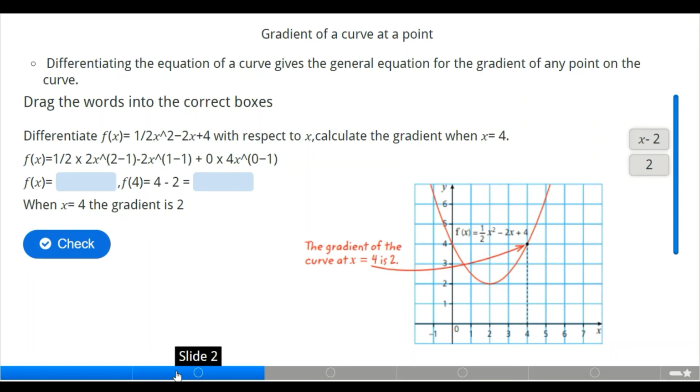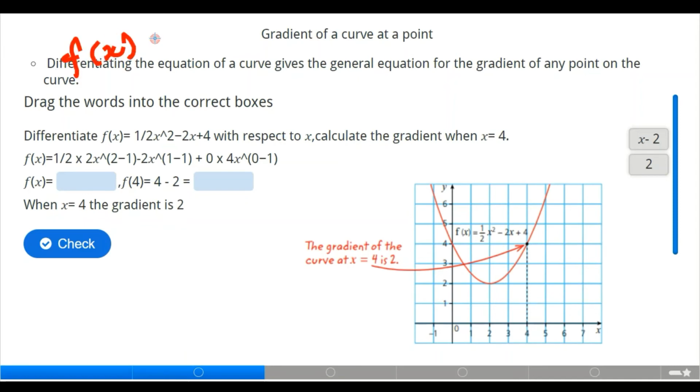Okay, so what we need to do here, first and foremost, based on what the question implies, is differentiate just the first derivative. After we have gotten the first derivative, then we put in x equal to 4, and then we'll be able to get what our gradient looks like. So f of x equals 1 over 2 x raised to power 2 minus 2x plus 4.